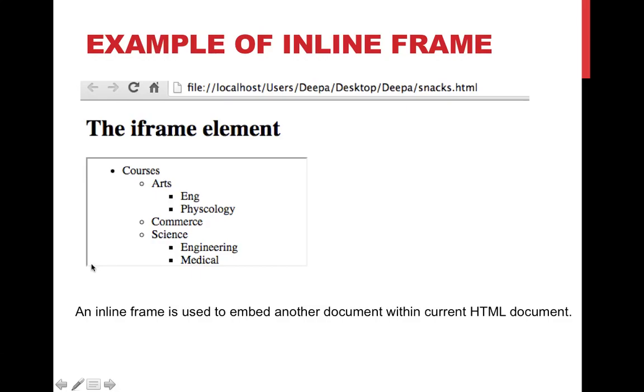This course's content is placed in my second file. I embed my second file into the first file, and that is how I am able to view both HTML documents in a single browser window.